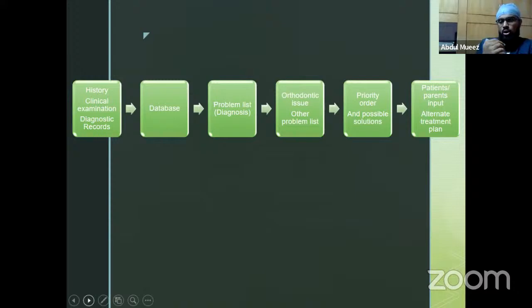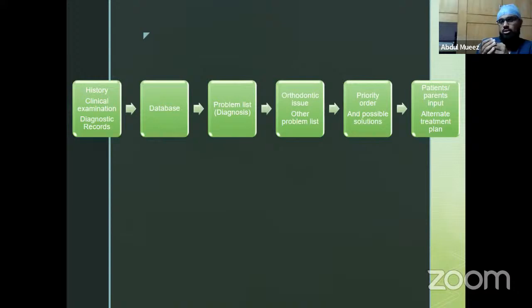So first you need to do a proper clinical examination and take the history. While taking the history, you also need to record the demography of the patient, where they have come from. For example, if they have come from places such as the Kolar side or the Andhra side, probably these patients are more prone to fluorosis. So you need to take all these factors into consideration, since fluorosis is very endemic in those areas. That also needs to be considered.